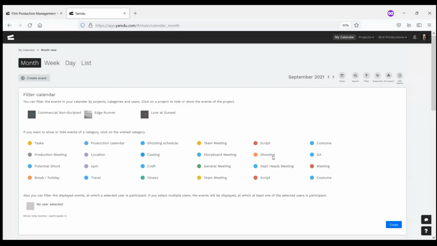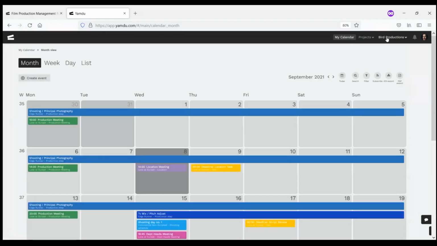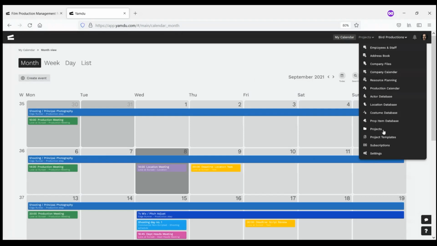If you need to see when the staff meetings are, or when your team meetings are, or when your direct one-on-ones with the students are, you can do that too, and you can filter by project as well. So you can do all of this. And of course, that makes it very easy to work with all of these things because project volume is not an issue. No matter how many projects you work on, you can very easily track them. And you always have your database of information to work with.